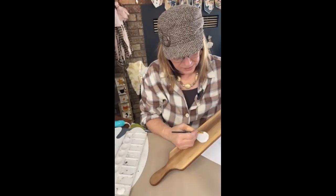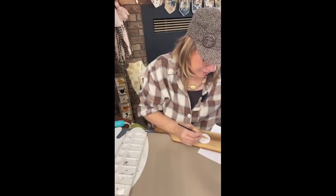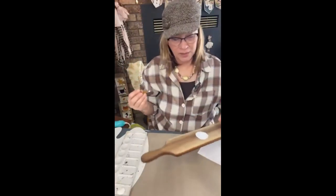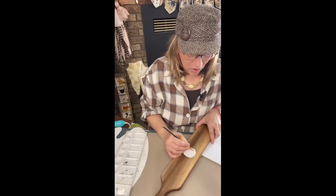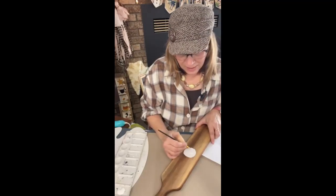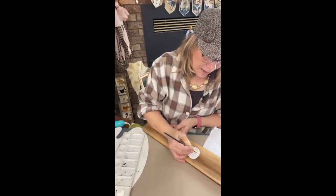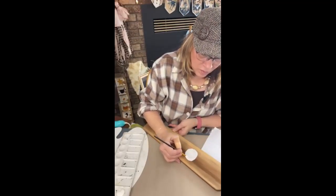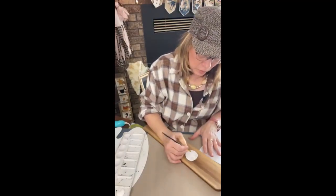This surface, this long breadboard, I got at Hobby Lobby when they were clearancing them. I don't even have a price on them. Honestly, I got them for a few dollars. That was it. I picked up a whole mess of them. They were all on clearance. They had smaller ones than this, and they also had the wood spoons and stuff too, with the big round wood spoons.